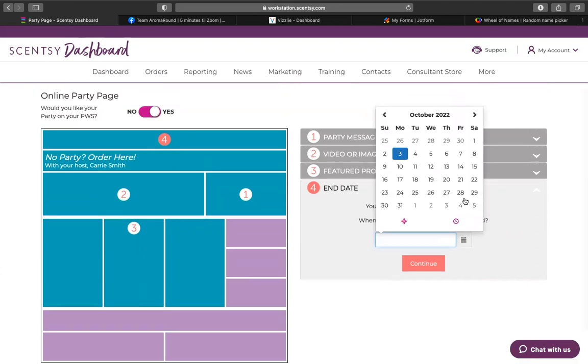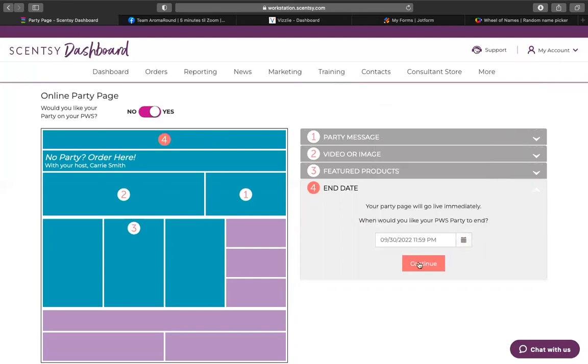If you are a consultant that is around military, usually you're going to want your parties to end on the 1st or the 15th of the month. If you are trying to close out a party by the end of the month, so right now, today is the 19th, you can see that little arrow, it tells you that it's the 19th, 2 weeks from today would be October 3rd. If you need to close it out by the end of the month, then you would just hit there. It'll automatically default to midnight.